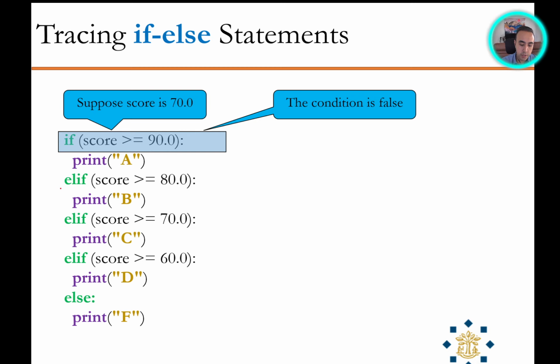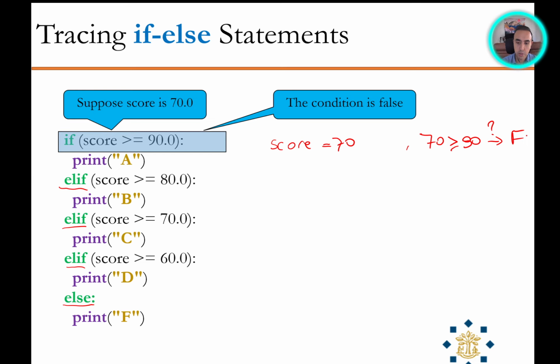So we use else if, and then else. This is called a multi-way if-else statement. Suppose the score is 70. Then here we check whether 70 is greater than or equal to 90.